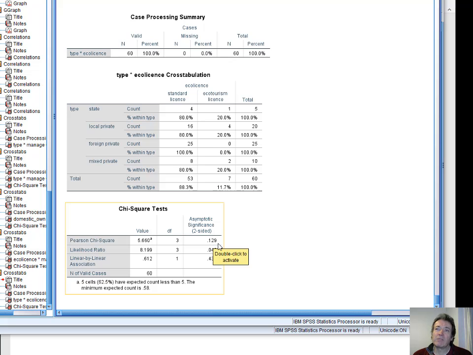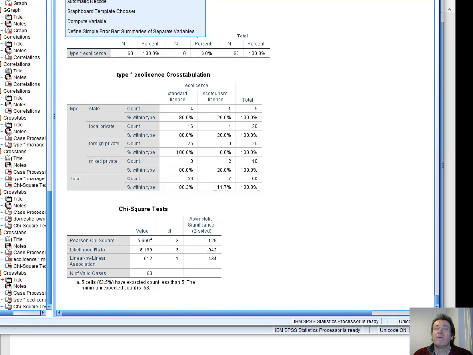So it's a smallish value, 0.129, but not less than 5%.